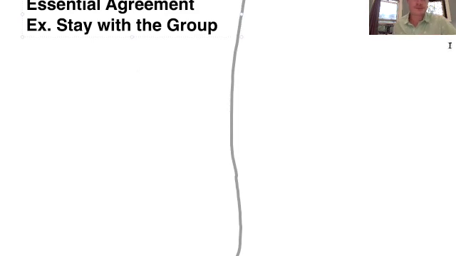Okay, so you'll have almost like a T chart for every essential agreement, okay? So on this side over here, I have stay with the group. Let's say on this side over here, I have... so let's do another one. Let's do respect the environment.